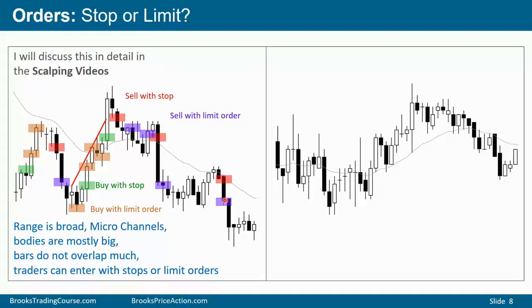When you're selling the close, selling at the market, it's the same as selling with a limit order. Some traders simply hit sell the market. Other traders will place a limit order as the market is closing to sell at a certain price where they think the close will be, or they'll place a limit order as soon as the bar closes to sell at the close of this bar, and then they get filled on the open of this bar if this bar trades above that close, which is where their limit order is.